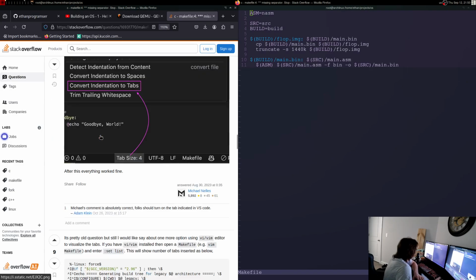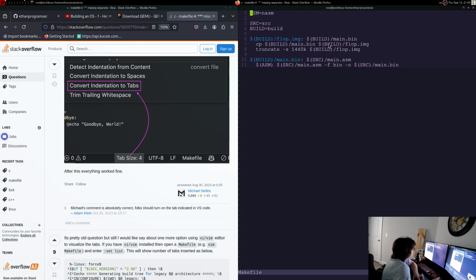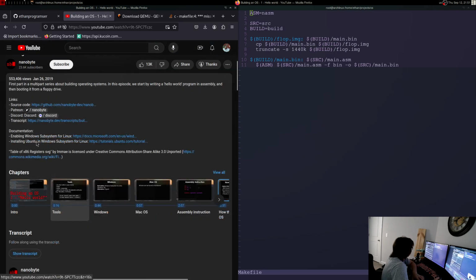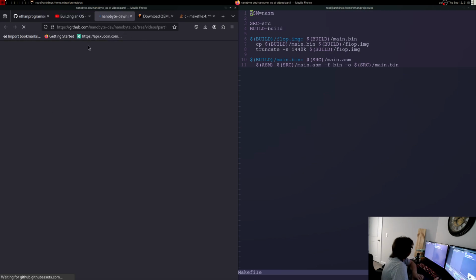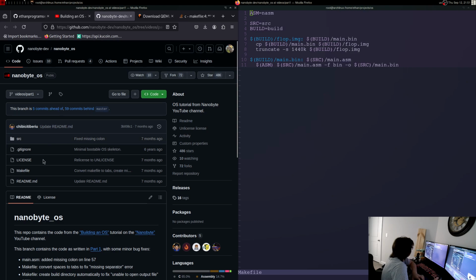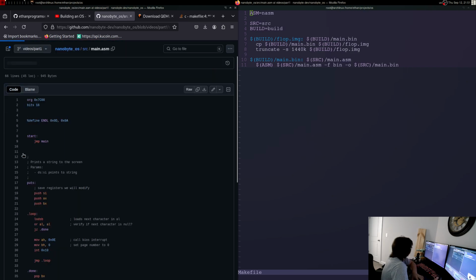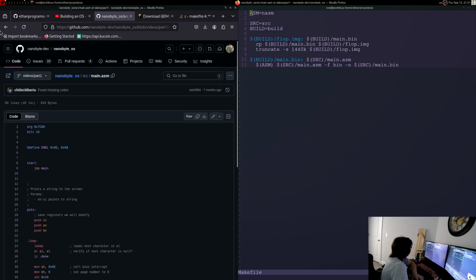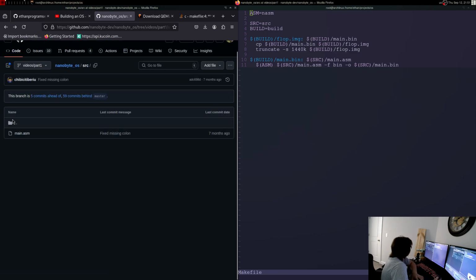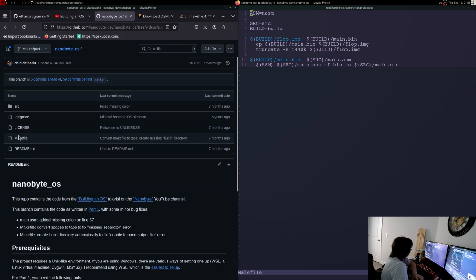What? Okay, wait. Build floppy image. You think I want to see this, but I want to see the makefile.